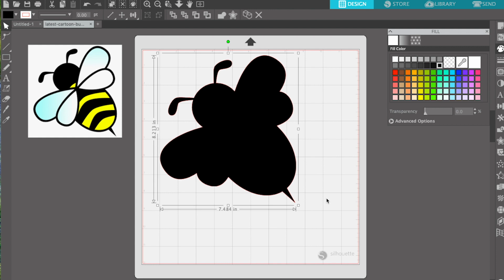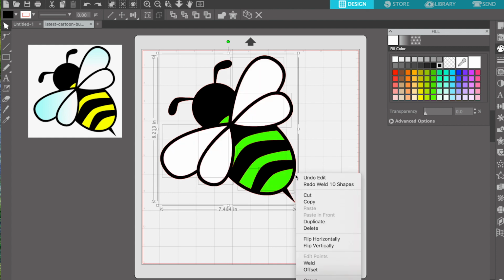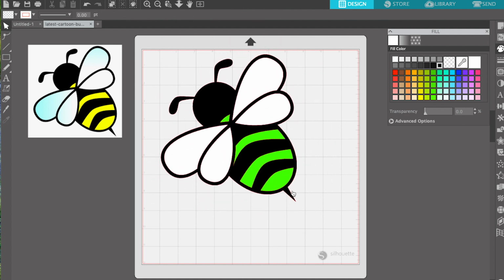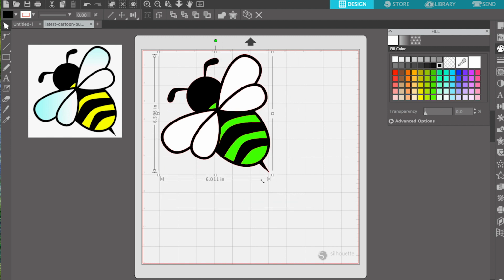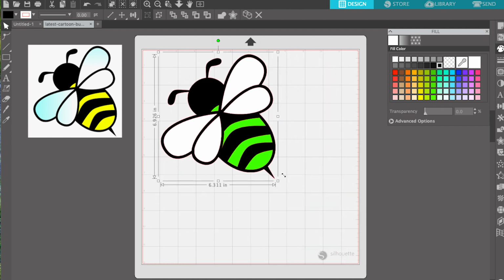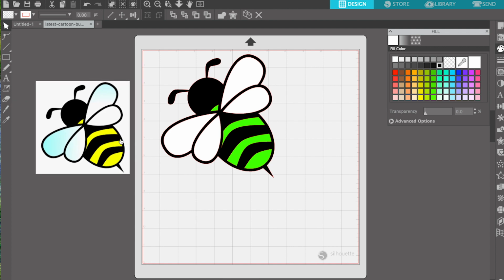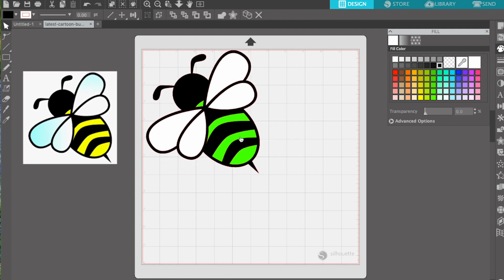So I'm gonna Command Z to undo that, and instead of clicking weld, I'm gonna click group. All right, so that grouped everything together. Now I can bring everything together. So now, guys, we got our thing that we got offline, because this is not a file that the Silhouette Studio recognizes. This is.